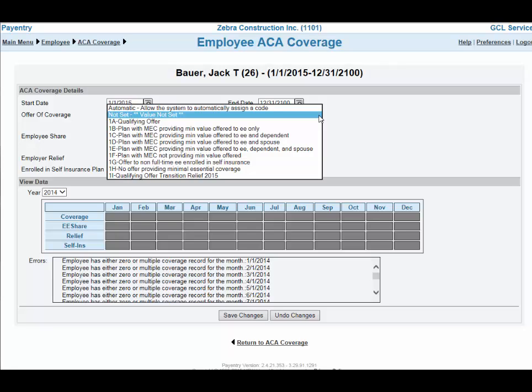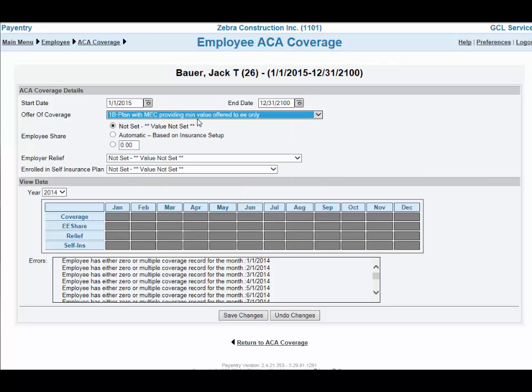At the end of this video, you will see a detailed list of all the codes. Plus, for the most updated list, please refer to the irs.gov website. For Jack, I'm going to pick 1B. This is the plan with MEC, or Minimum Essential Coverage, providing minimum value offered to employee only.